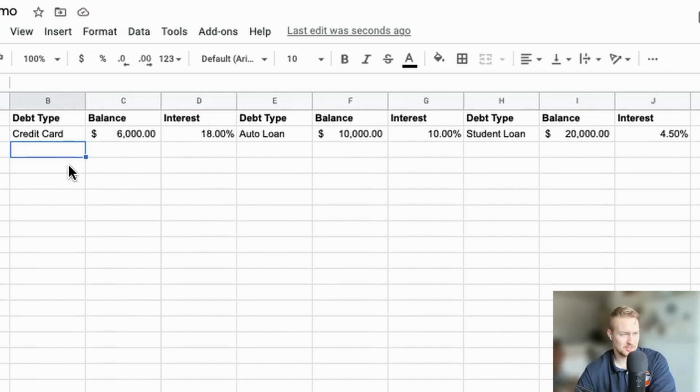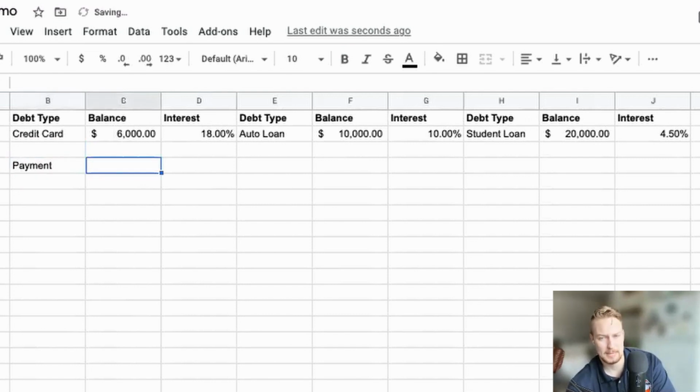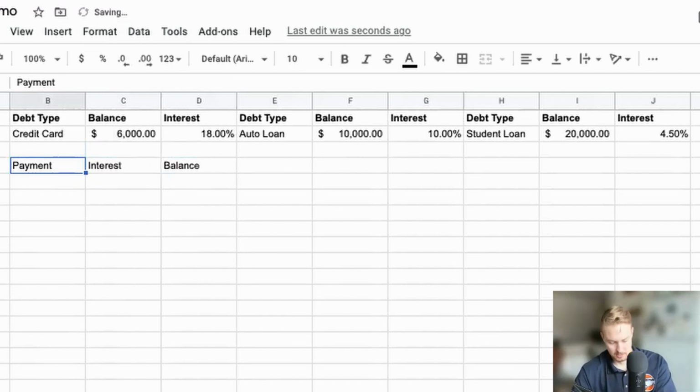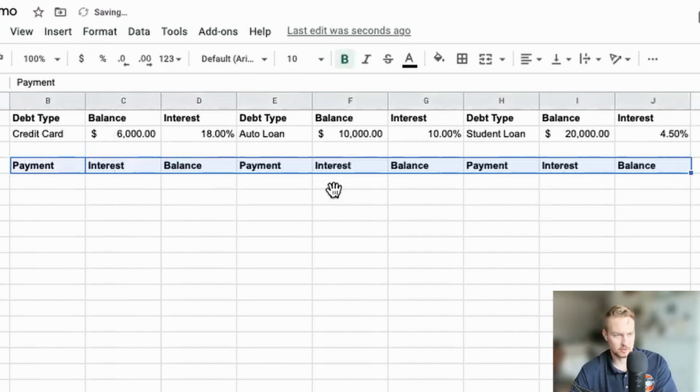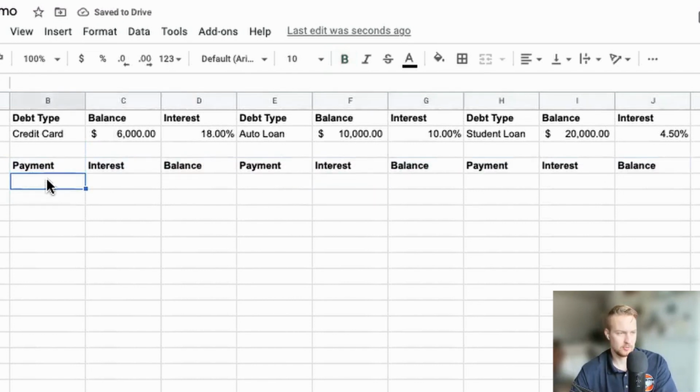From here, we're going to start listing out all of our minimum dues, our minimum payments on these bad boys. Let's give it some space. Let's do payment, let's do interest, and let's do balance. That's going to be our next set of labels here. And I'm actually just going to drag that over. Boom. Wonderful. So our first payment, let's have this be $250. And then let's have our balance be equal to this bad boy right there.